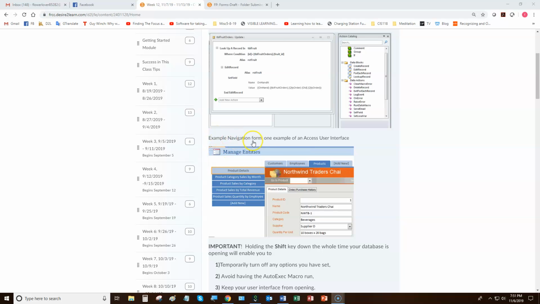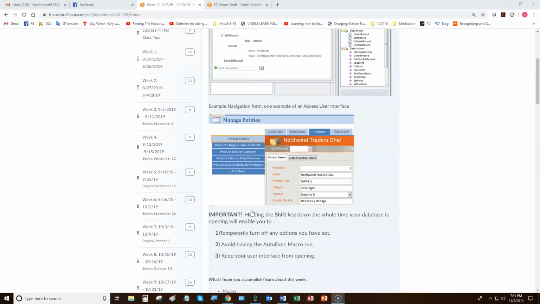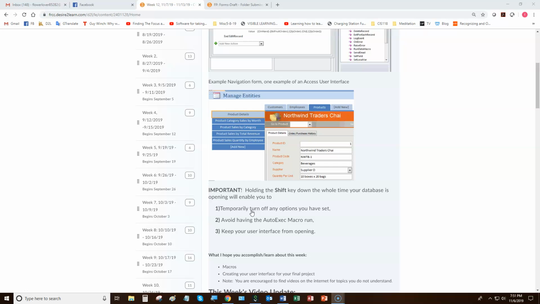Right here is an example of a navigation form. So you could do a navigation form if you wanted to, instead of a main menu. Or if you have another idea for a user interface, certainly discuss it with me. But at any rate, your final project will need to have a user interface.